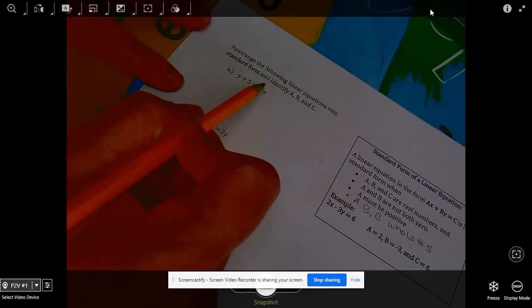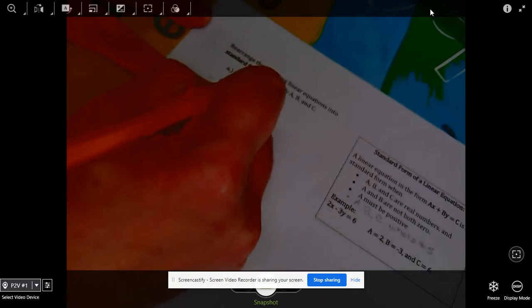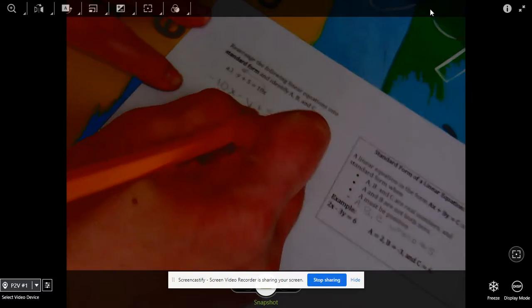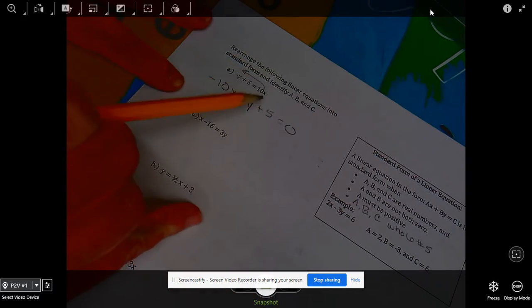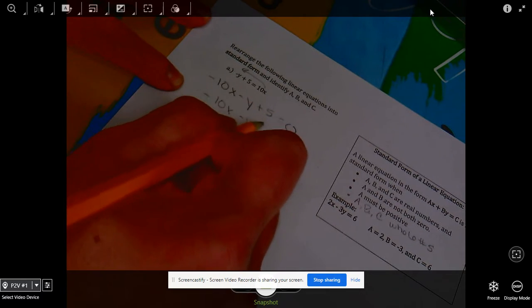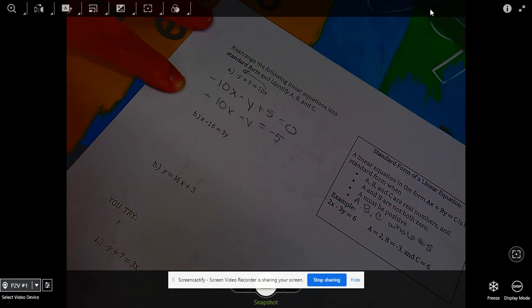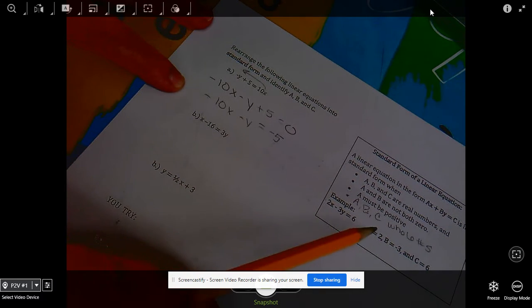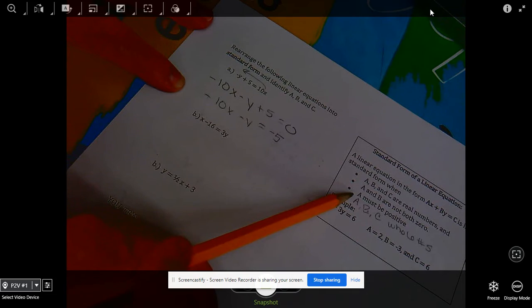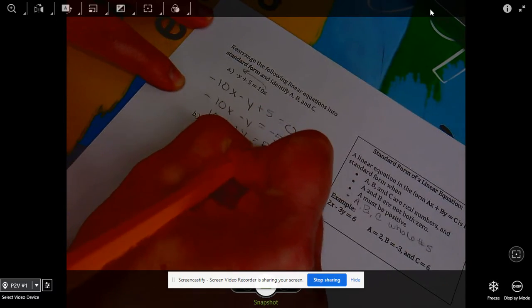So if you look at part A, we need to get x to the left. Since it's positive, we're going to make it negative. Now there'd be nothing here. Now we need to bring the number to the right. Since it was positive, we're going to make it negative. So ax plus by equals c. Good. Now, it said a must be positive. Well, it needs to be a positive 10x, therefore that one would have to be positive, and this one would have to be positive.